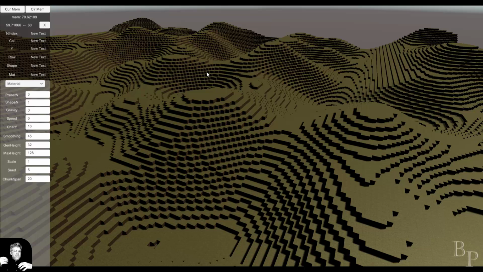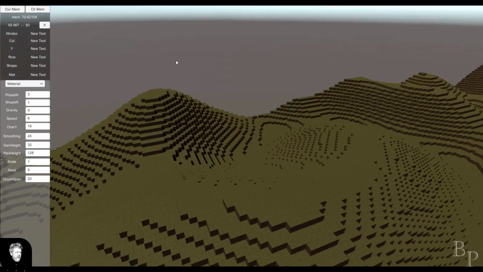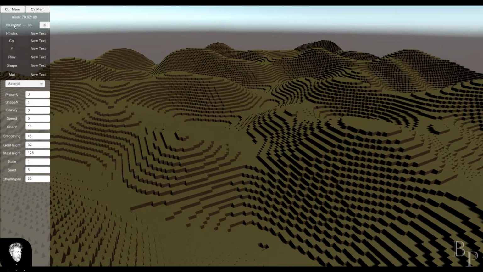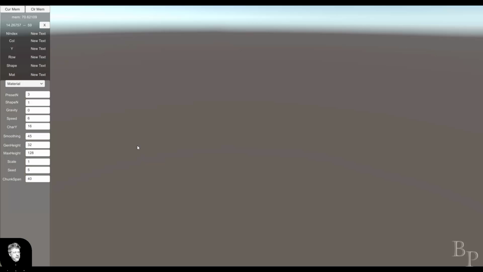So if we had this right now at 20 by 20, that's 400 chunks is what we're looking at right now. That's what we have out here, 400 chunks. And our RAM would be incredible. Our RAM would be pushing 500, 600 megabytes right now, easy. Which may not sound that bad, but when you want to go up to 40, you're looking at blowing up your RAM.